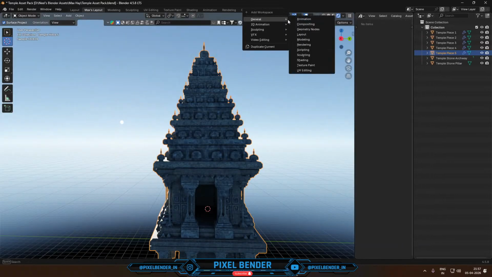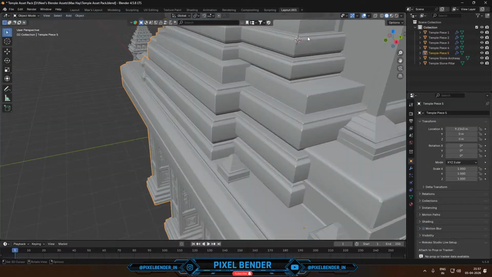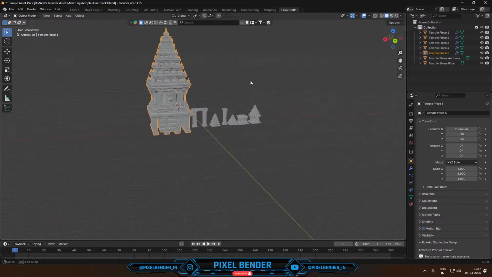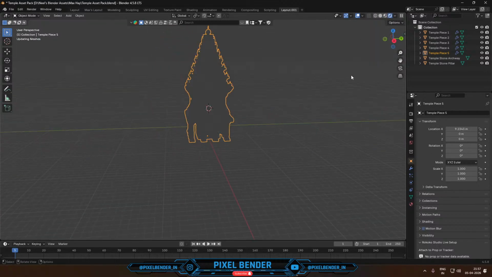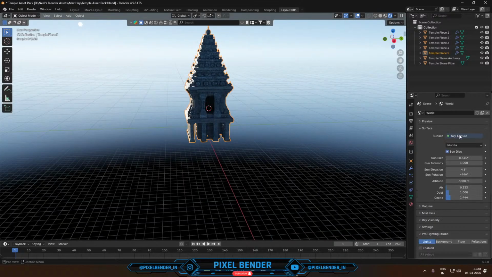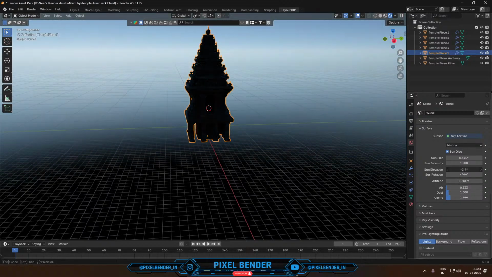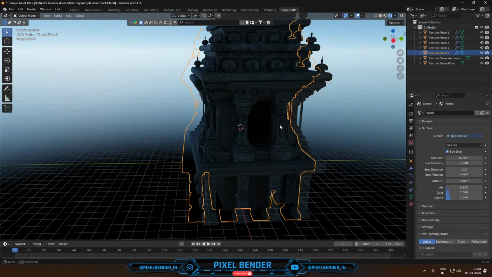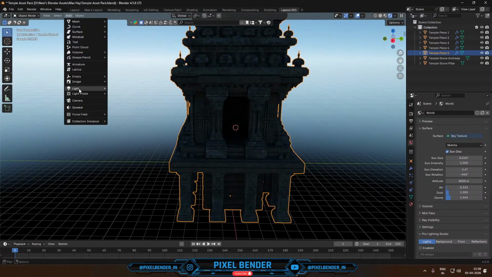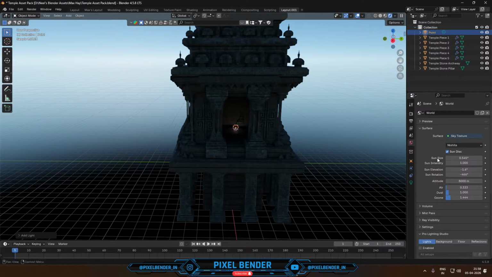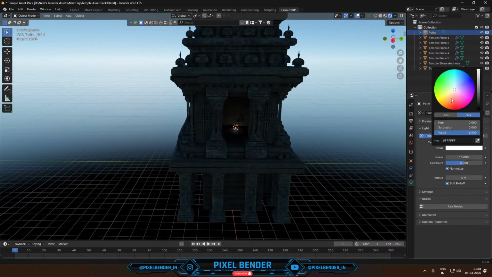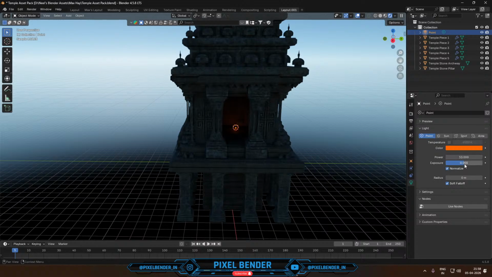And I'll just open a regular layout page. Change the light to something orangish, increase the radius a bit, increase the power.